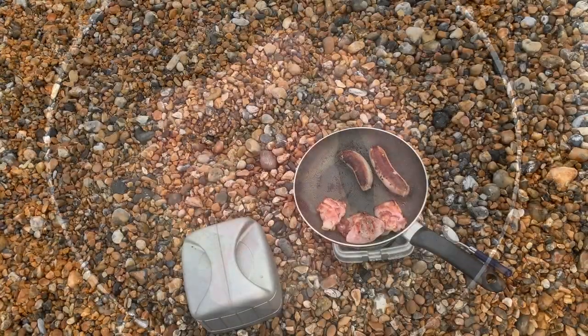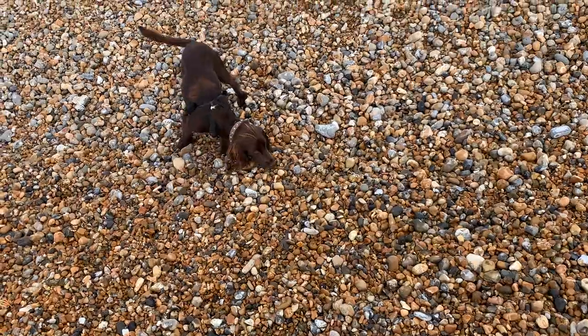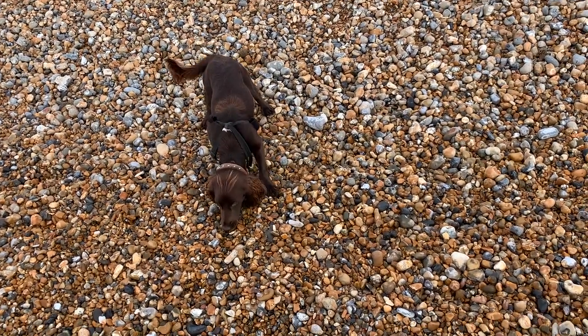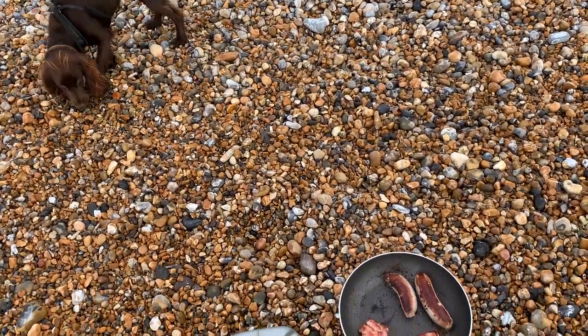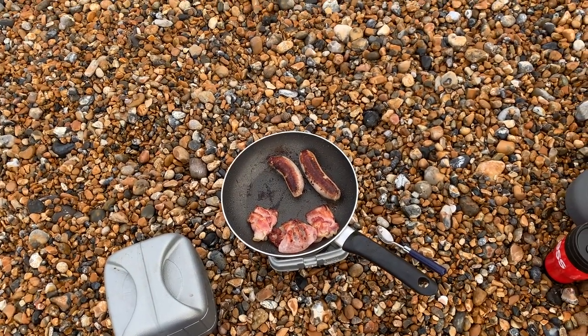I don't know why. It would seem that dogs are magnetically drawn towards cooking. Soslaw, completely empty. He's going, oh yes, I would like some bacon, I would like some sausage.